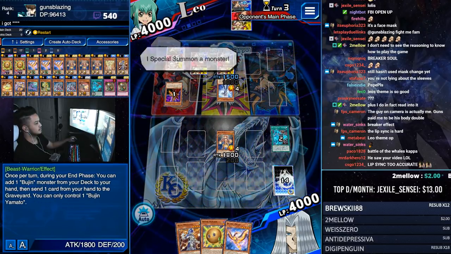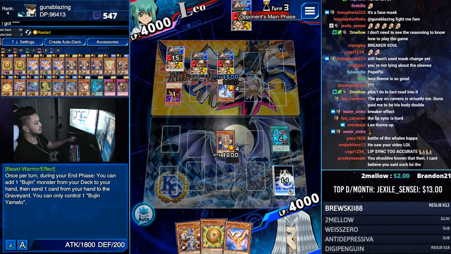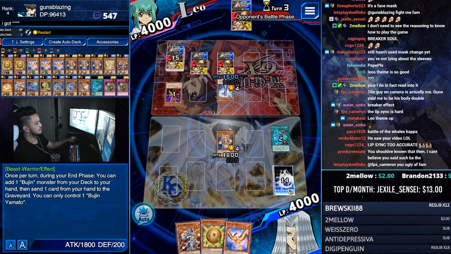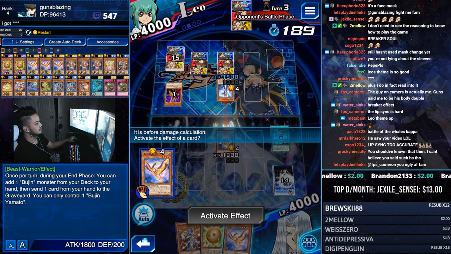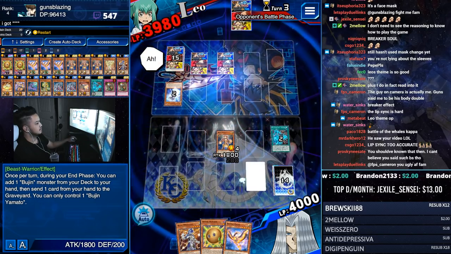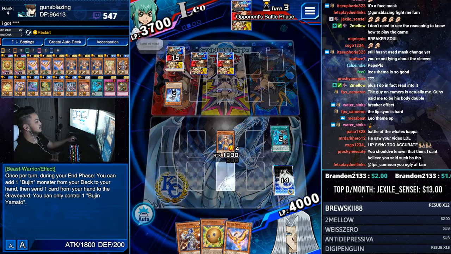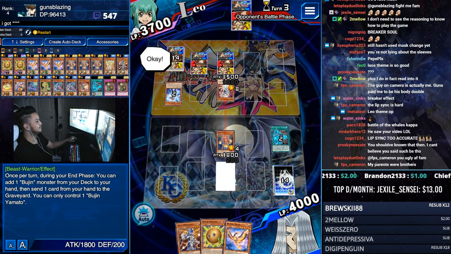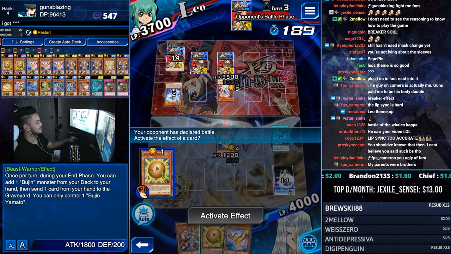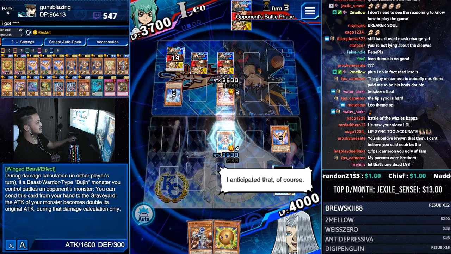Magician, though. Sound Magician is also whatever. Time for battle. How's this? My monster attacks. I think he's going for the level 8. My monster's effect. He's gonna try to attack with it. I special summon a monster. He's in for a big surprise. I anticipated that, of course.